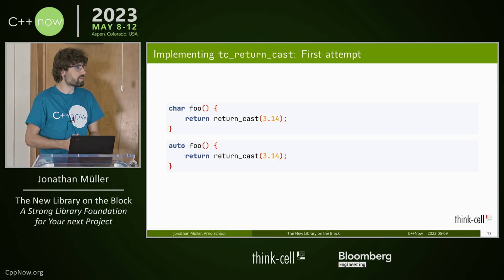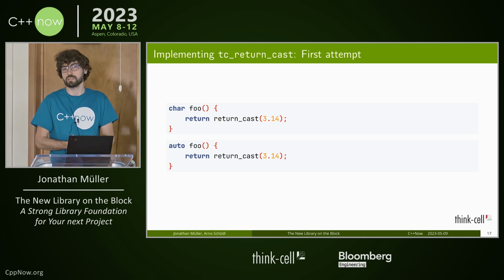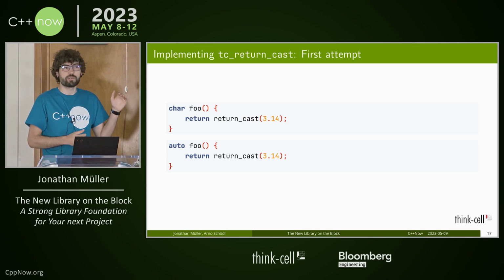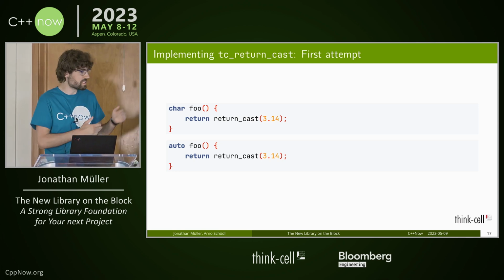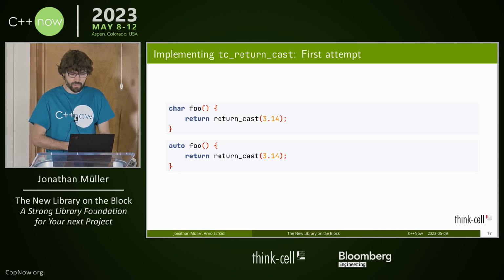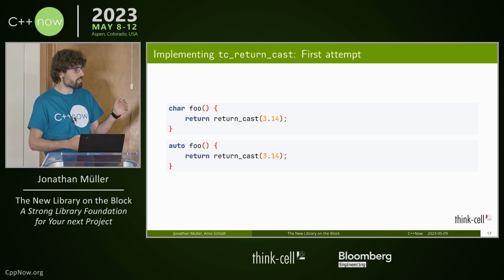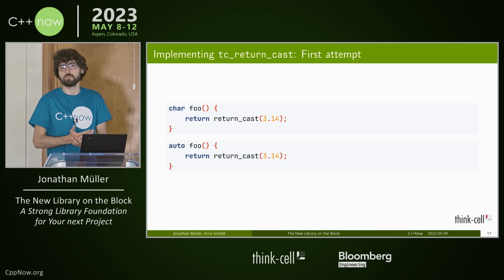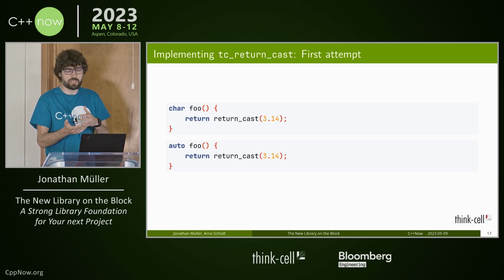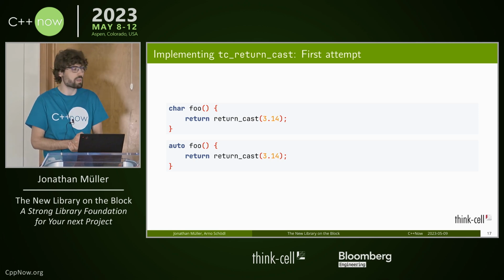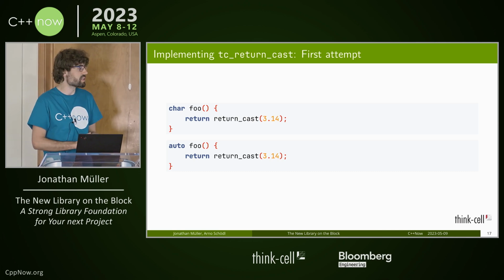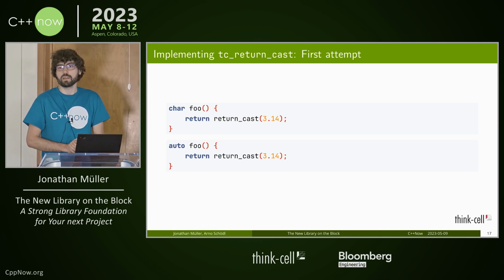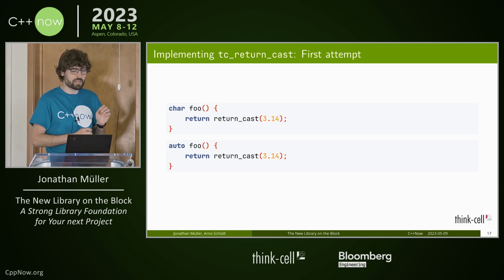This works great until somebody writes a function with auto and uses return cast there. Suddenly we're returning the return cast impl object, which isn't what we want. We want to get this to be a compiler error, since you didn't specify a type there. So in general, we want to control what happens with operator auto, some sort of operator we can overload to specify what happens when we do an auto conversion. And in our case, we want to disable the conversion to auto. You always want to specify the target type. This isn't really a thing in the language, but luckily in this particular case, we can work around that.